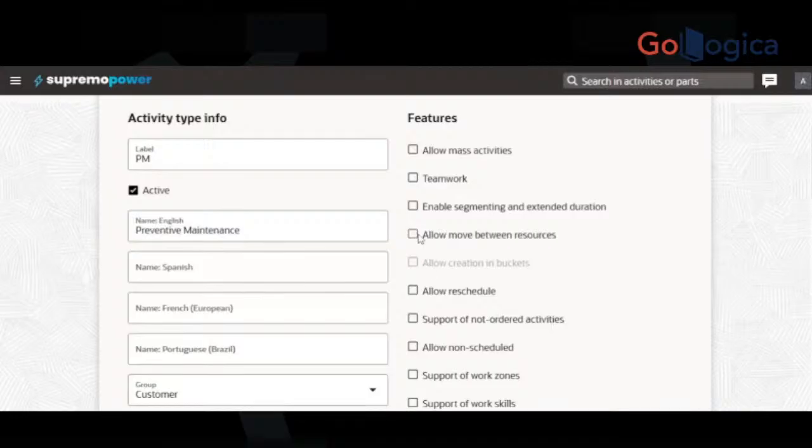Normally we do select allow creation in buckets, because mostly the business, the users, or the dispatcher prefer to create activities in the buckets, and then routing or the dispatcher will take action on that. They can move wherever they want.